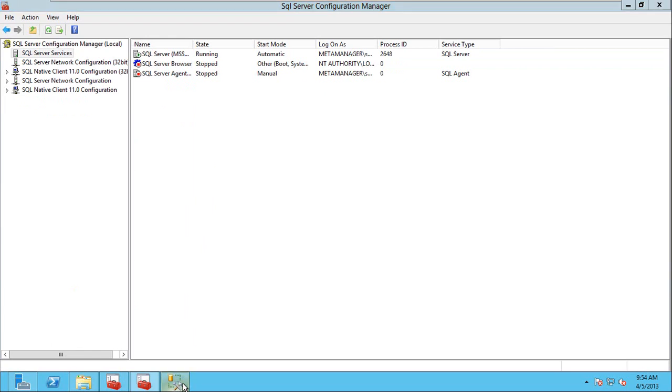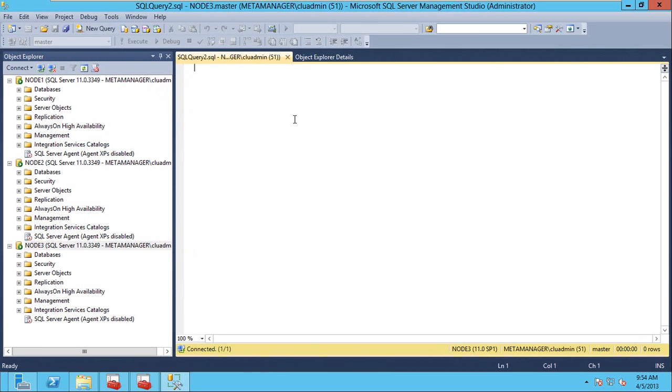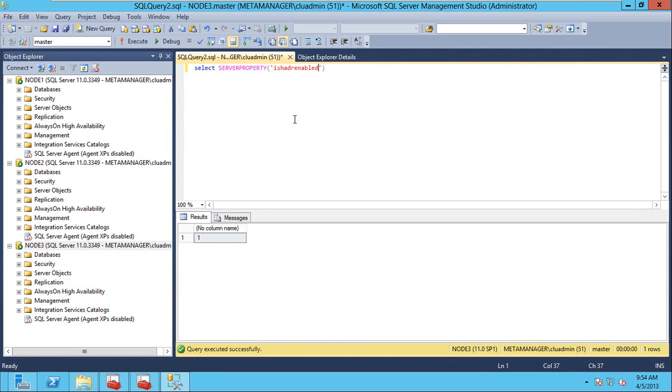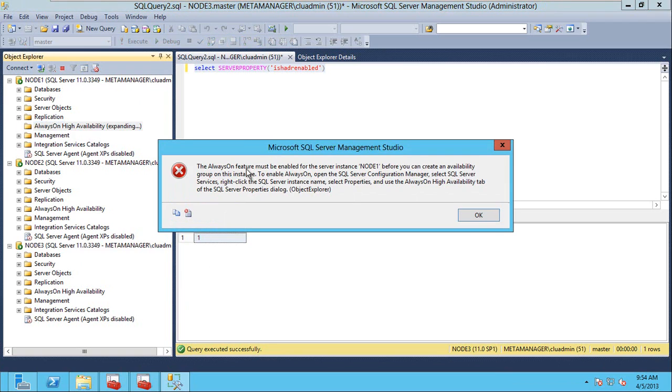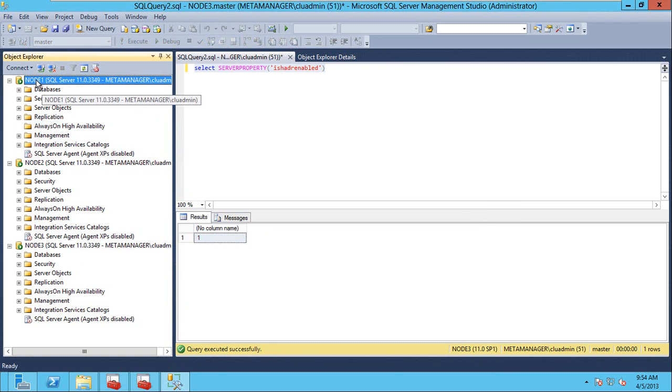Now let's check. If you verify whether this server has Always On enabled, you can run this query. Okay, it says it is enabled. Now we need to refresh this node.